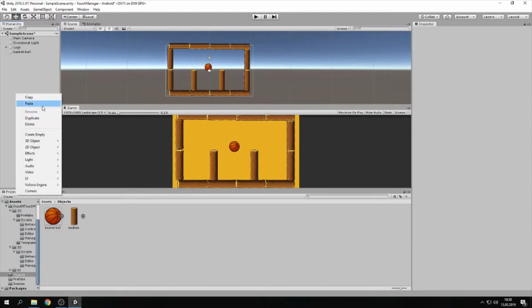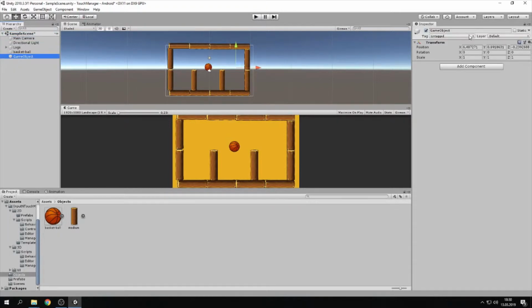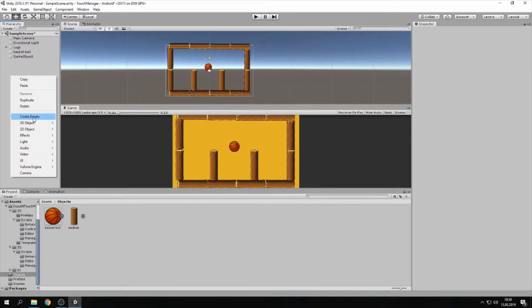Let's start by making an empty object. You can use create empty from here, or you can right click and click create empty from here also.